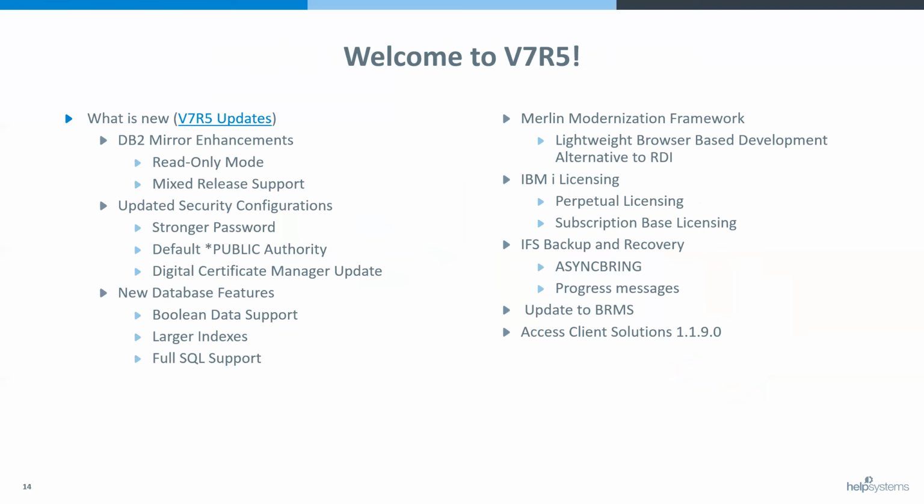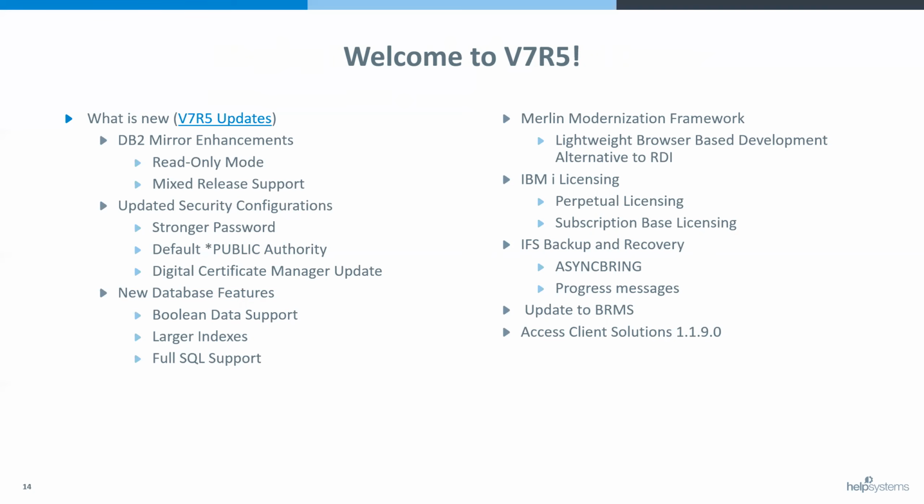So what is new? May 3rd, 2022 was a welcome to v7.r5 from IBM. A new operating system. Actually, there was also new technology refresh introduced on that same day for v7.r4, so technology refresh 6. But so what's new from v7.r5? So first of all, Db2 Mirror enhancements. Two things really. Read-only mode, so you're able to put one of your nodes into read-only for business intelligence or query purposes. Also, the ability to support mixed release support. So Db2 Mirror required v7.r4, v7.r5 introduced, and now you can have v7.r5 and v7.r4 virtual machines talking to one another.